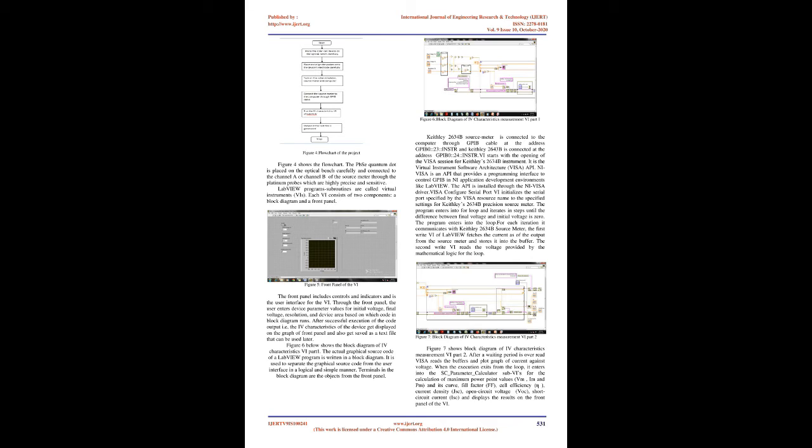Under ideal conditions, an electron flows in the external circuit when each photon hitting the cell has energy greater than the bandgap. The maximum area of the IV characteristics under illumination is the fill factor, and the short circuit current and open circuit voltage as discussed above. Figure 3 shows the block diagram of the data acquisition of the quantum dot solar cell using LabVIEW.